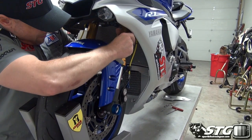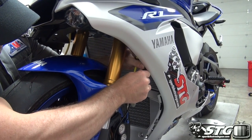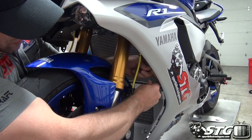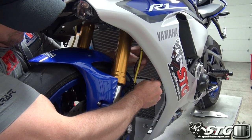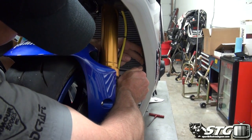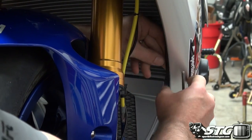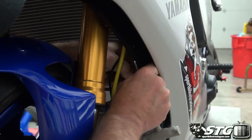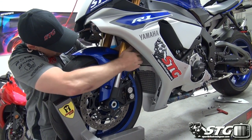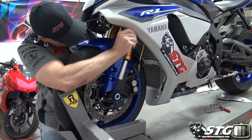This one, we have three. One at the top, one more in the middle, and one down here towards the bottom. Get in there and I'll get a little bit of an angle. Get that bad boy released. Like so. Out it comes. Off that comes. There's one more that holds this panel right to the motorcycle, and that is close to the radiator. Right, you can get your side panel off and leave this on there.